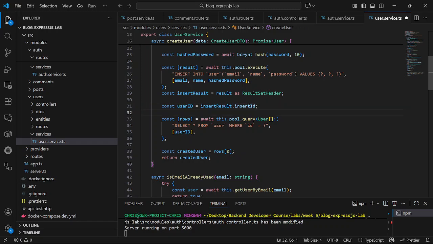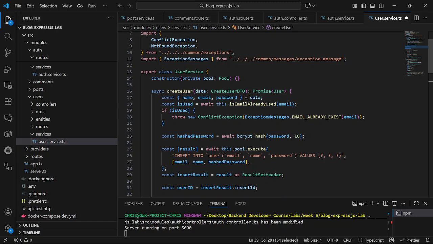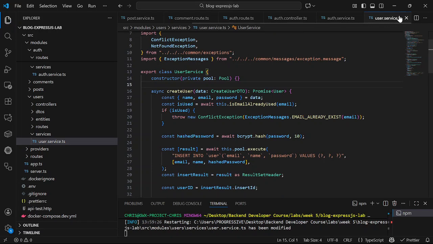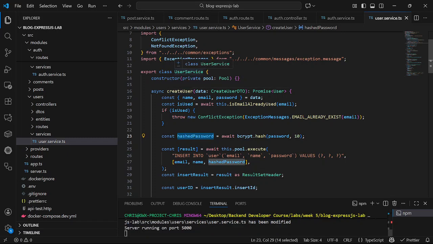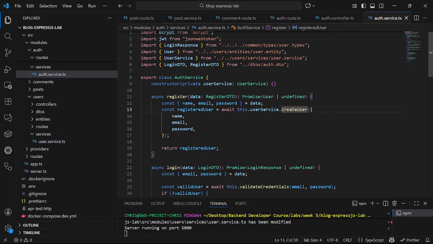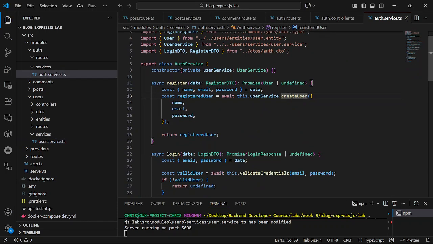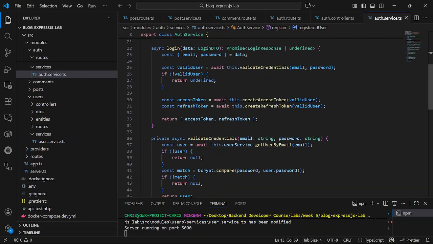Then we try to get that new user that we created and return it from the function, right? So guys, that's where we hash our password, in the create user method of the user service class. It's very important to do that when you are creating your application. So that's basically what it does.